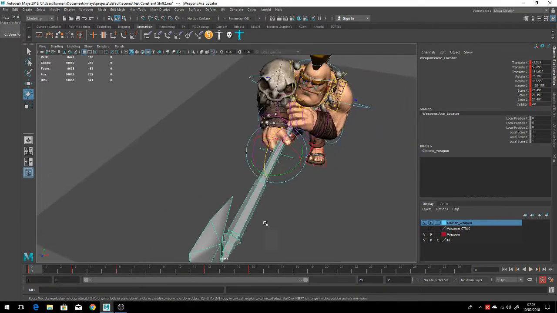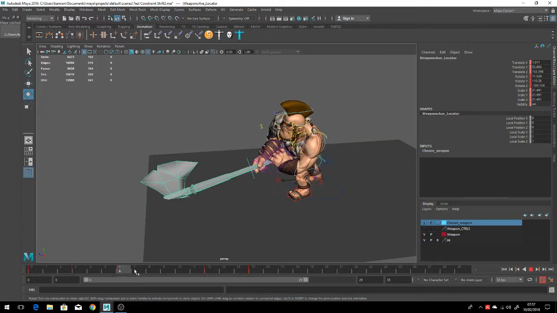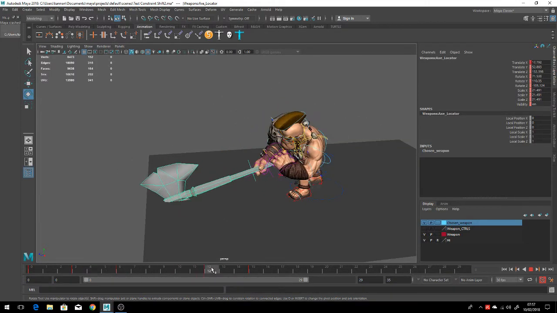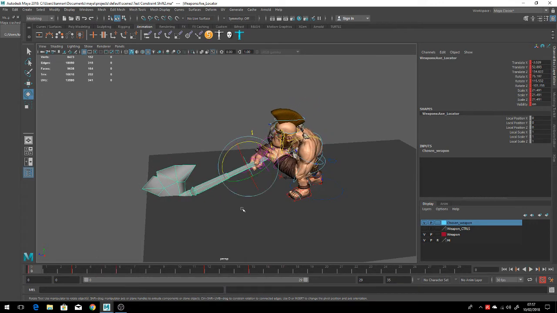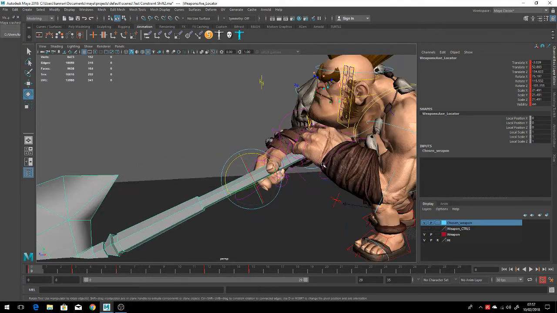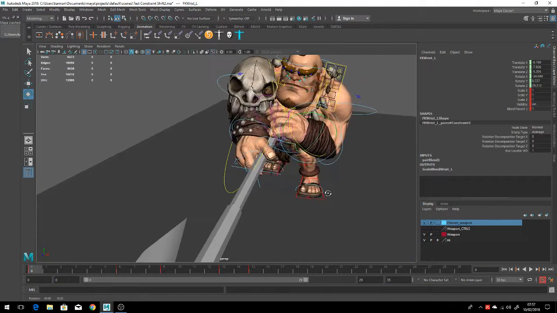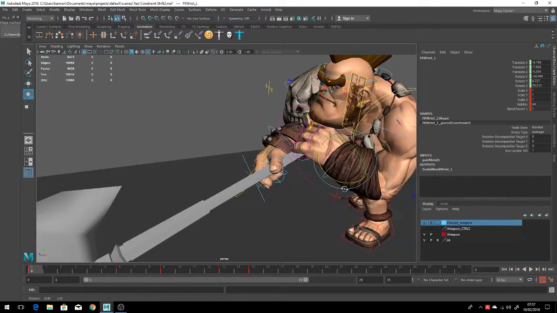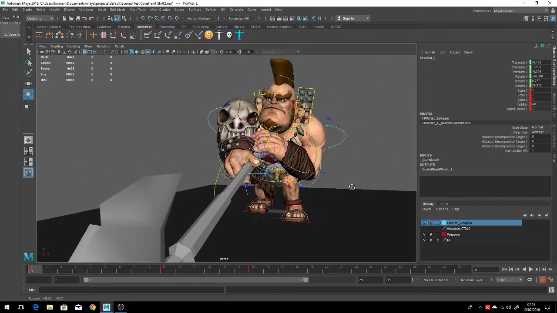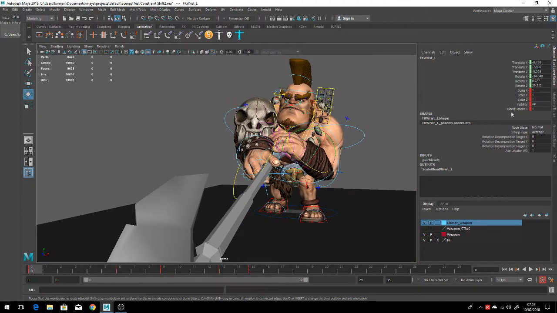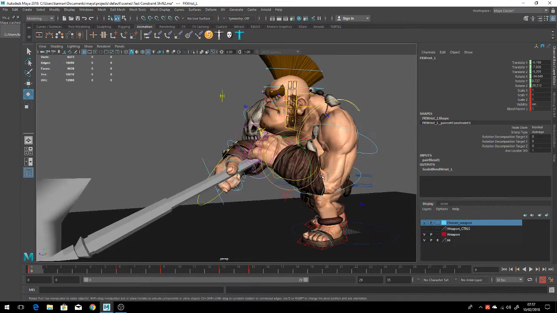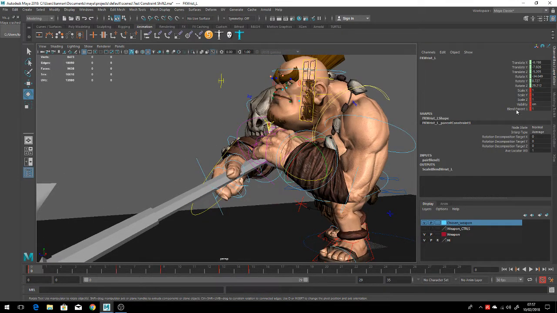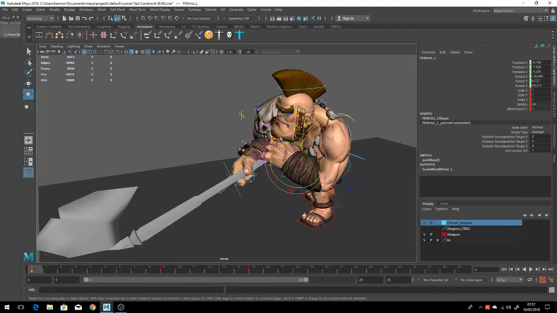As you can see, the difficulty sometimes is that you have to go and amend and polish this kind of movement as it switches off and so on. Right now with the normal Shift P, you won't see the blend parent as much as you can see here if you were to use this parent constraint.